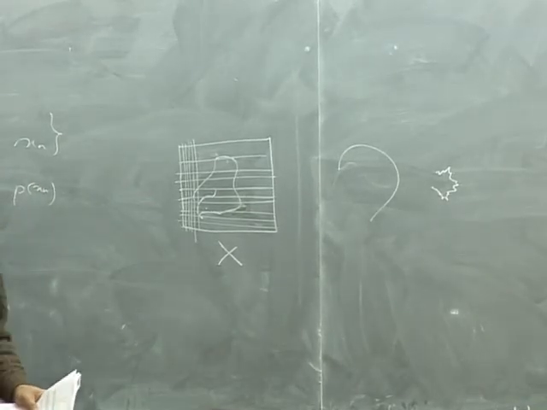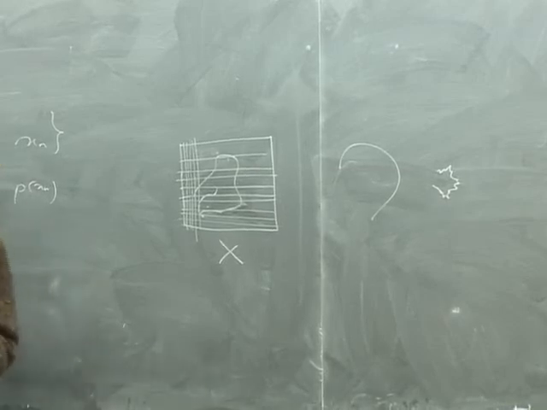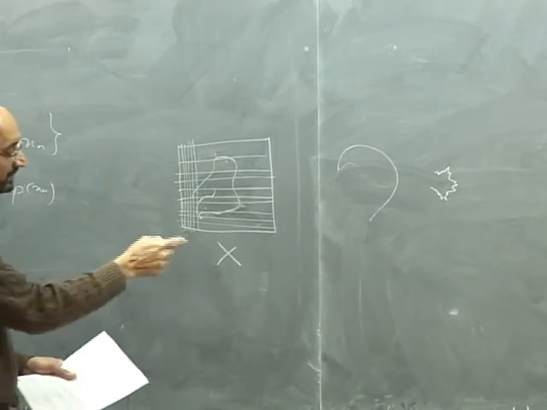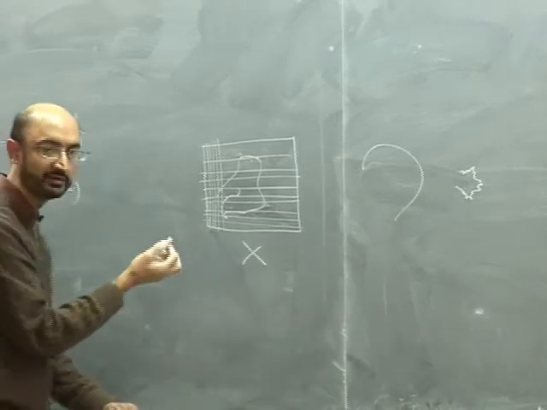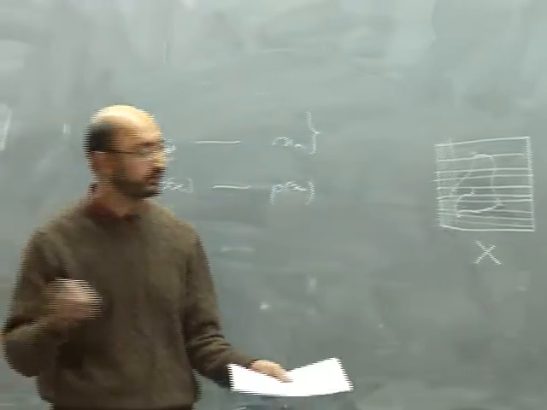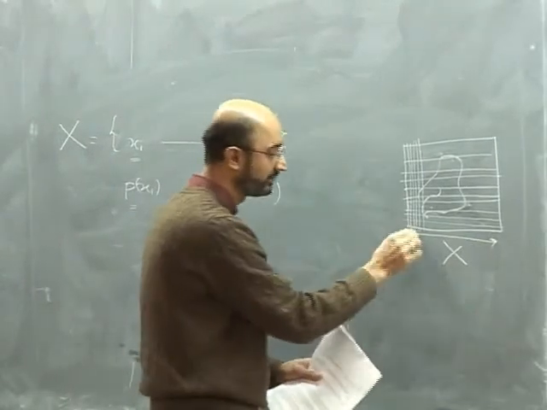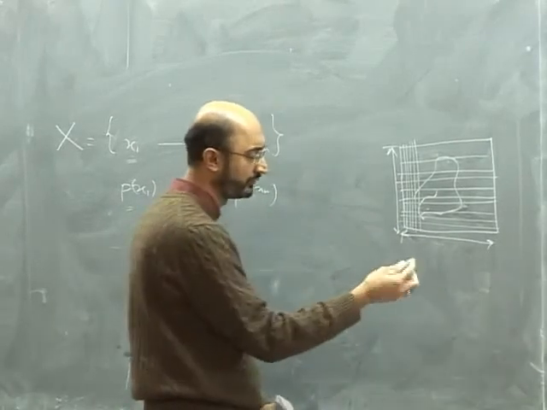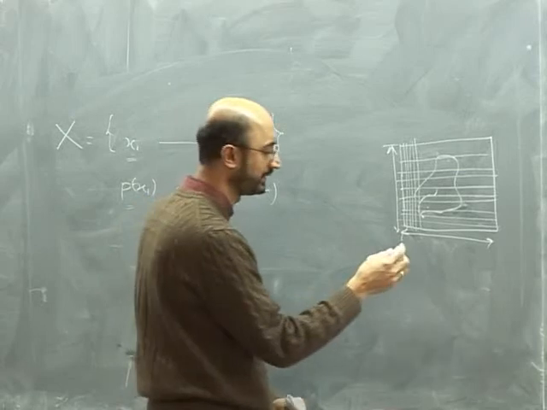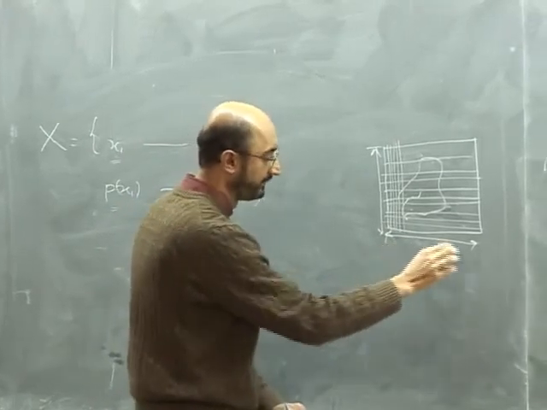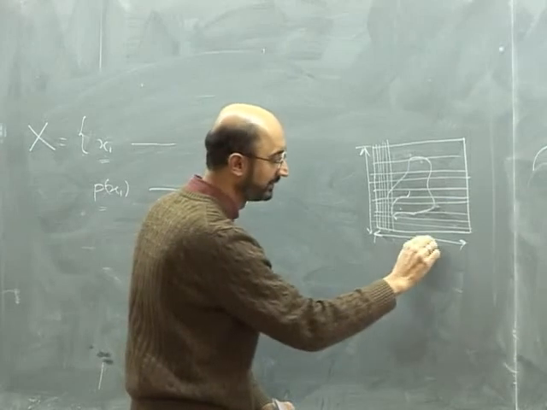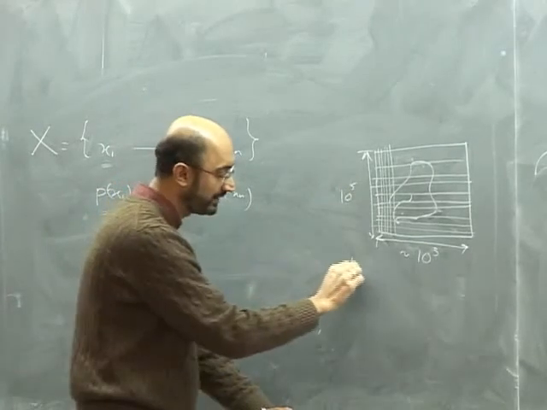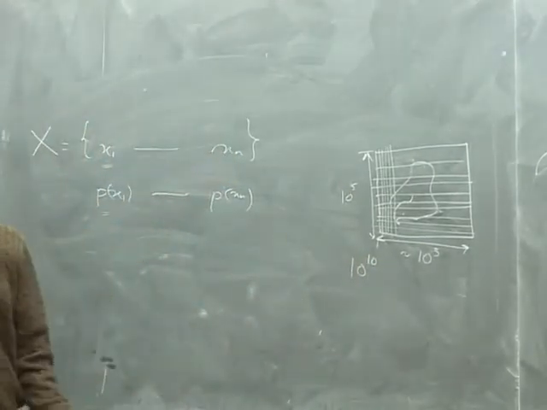So if I sample it spatially at a fine enough grid, for the sake of argument, I can certainly take this and do a sampling every micrometer. Every micron I'm going to find whether there's chalk there or not. And I can argue that if I do that, I have a certain very large but certainly finite number of microns. Let's say 1 micron means I have 10 to the 6 in 1 meter. So this is about a third of a meter, so I have approximately 10 to the 5 microns, 10 to the 5. So if I tell you 10 to the 10 values, that's all the messages you could possibly have.